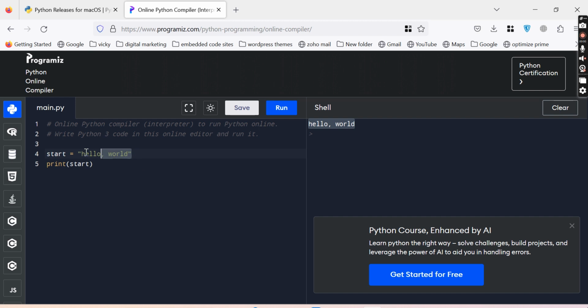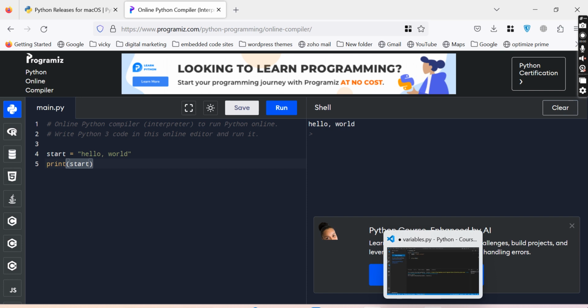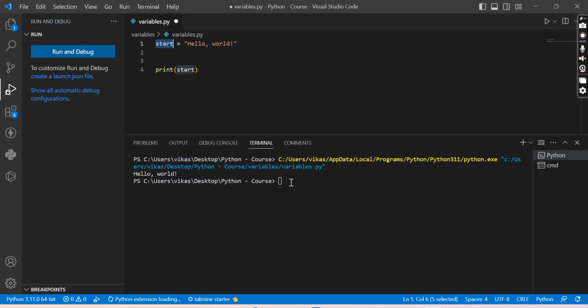Because we are adding this hello world to a variable, and we are printing that variable inside the command prompt. Now, they store data in different types such as integers, floats.